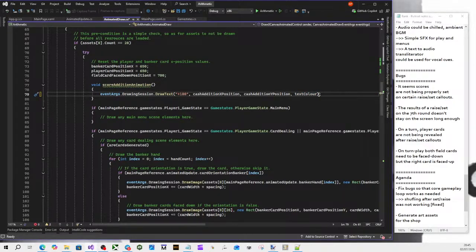I don't even know what the size is. How am I going to do the text file? Text size? Text format. There we go. Oh, I could do width and height.